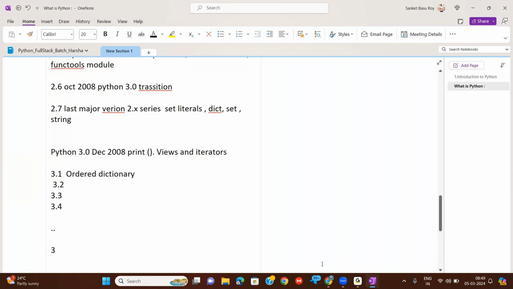Till 3.10 we have this, the last version for this 3.x series. So here basically we have added the pattern matching, specifically for the regular expression.